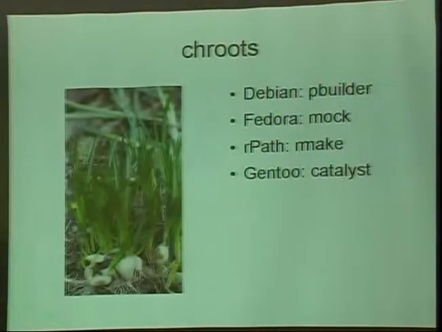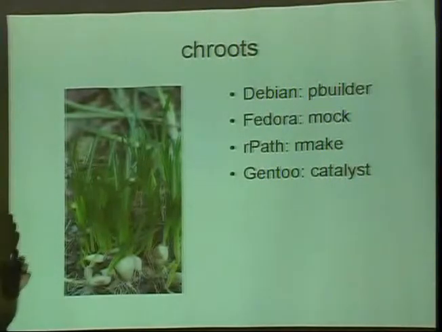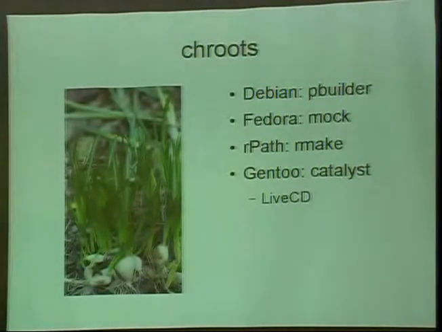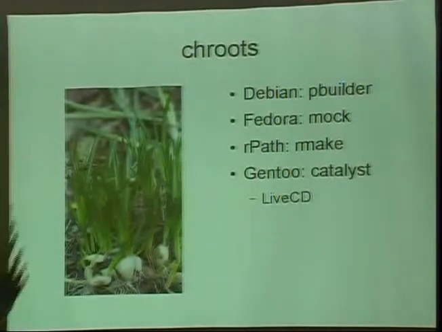So for chroot, it's usually helpful if you're packaging stuff to build in a chroot, because, for example, if I want to help somebody package something, but it's a package that's just one time off, I don't want to install extra stuff in my real system, but I can have the chroot install stuff in the chroot and do whatever dependency. Debian has pbuilder, Fedora has mock, rPath has rMake, Gentoo has Catalyst. Well, Catalyst is actually a live CD creation tool, but it does it by doing chroot, and you can use it for making normal packages.